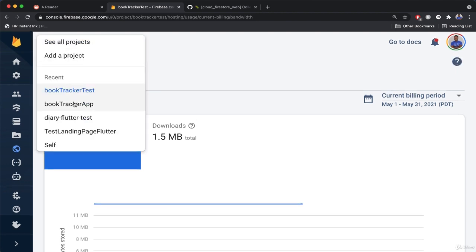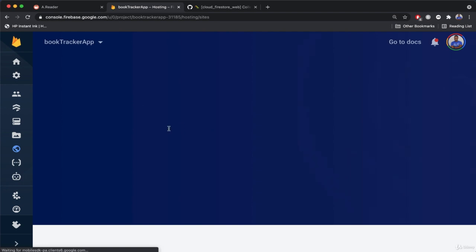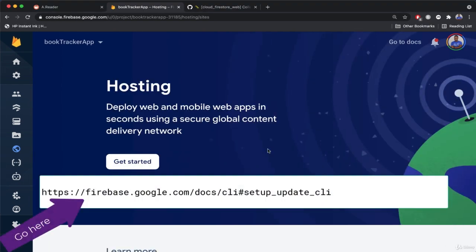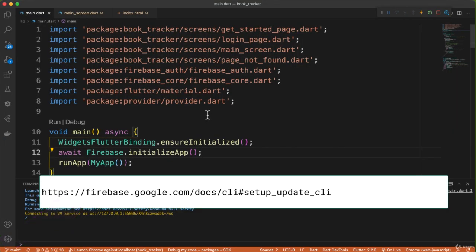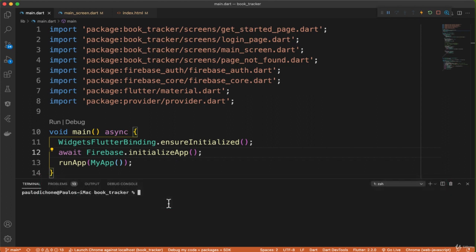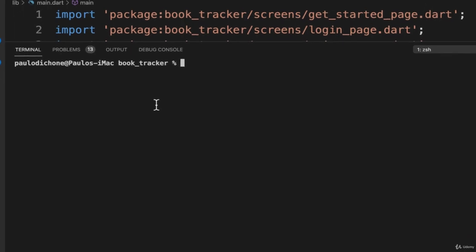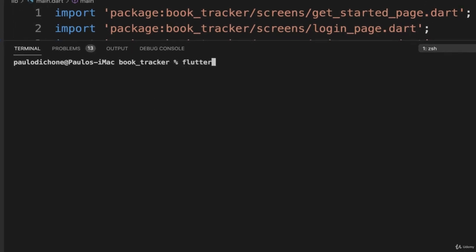Now let's go back to our book tracker app, which is the one we're creating, doing all of that using CLI, which is command line interface. The first thing we'll have to do is to open our command line terminal, as it's called on Mac. Keep saying command line, but it's a terminal. And in this case here, make sure that we're inside our book tracker project. So I'm going to go ahead and say flutter run -d for debug, and I'm going to run this on release mode.